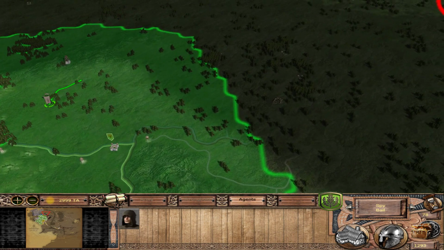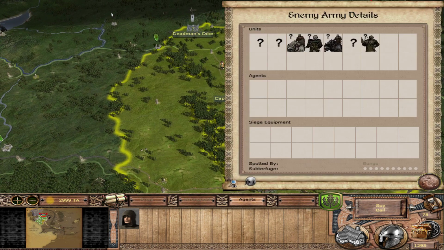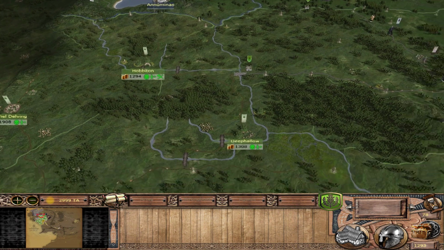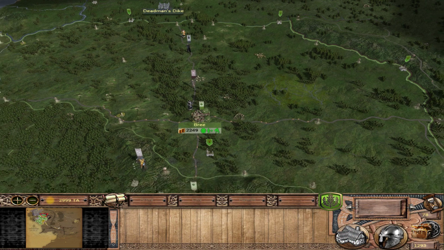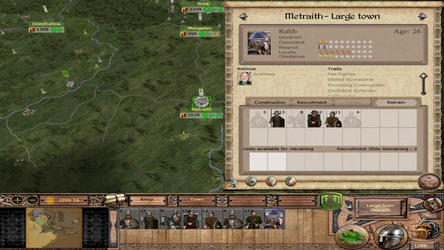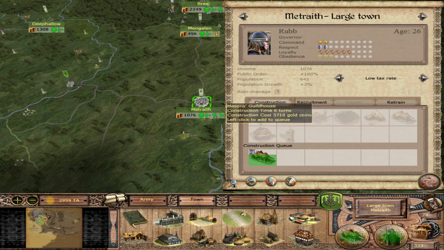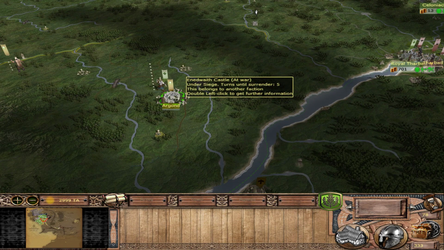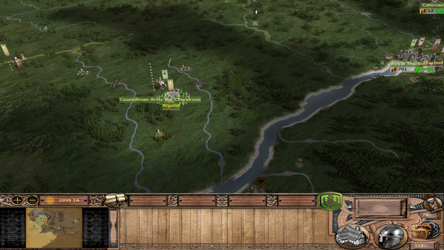So our spy network is starting to set itself up. Lord Schools is heading north. And Captain A-hole is heading that way. We're starting to build up this new army that will be used to head north. Right, we can retrain that unit and that one. Argonne is slowly but surely submitting. Yes.